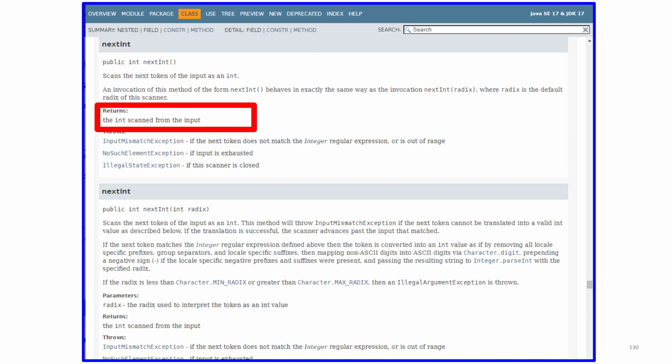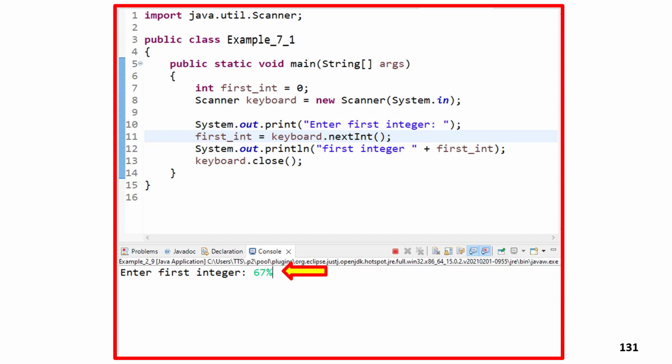But what happens if the user enters something other than one of the 10 digits, 0 through 9? Suppose the user enters 67%, or any character that is not one of the 10 digits, 0 through 9. What happens then? Well, I don't know either, so let's try it.